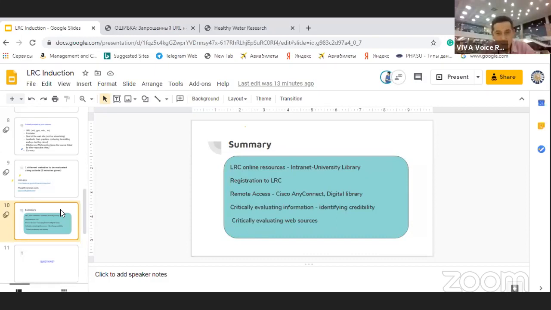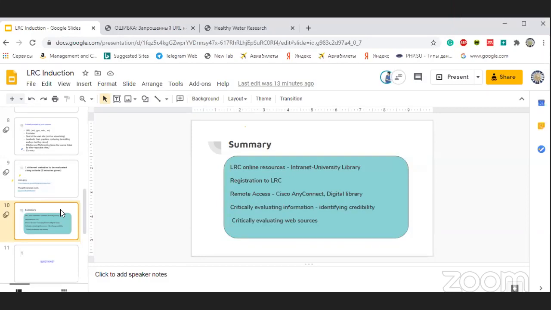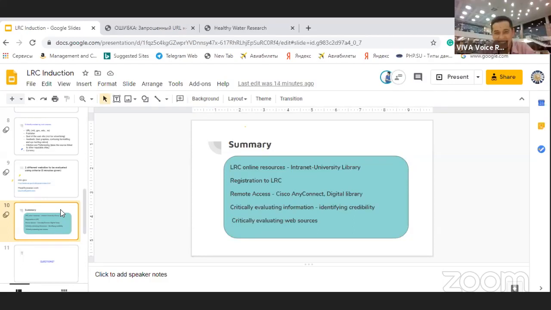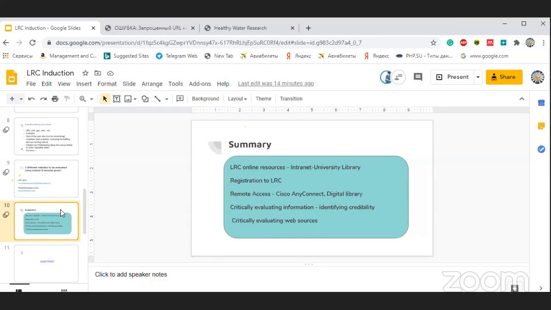Can anyone tell me how to get remote access and how to use the digital library? Where to go in order to get the digital library? Do you remember the link URL for the digital library? I don't know this part. Remote access. It would be good if someone reminds. As you summarize it, I would really appreciate it if you briefly go to the video and talk point to point. It won't take a lot of time, I guess.